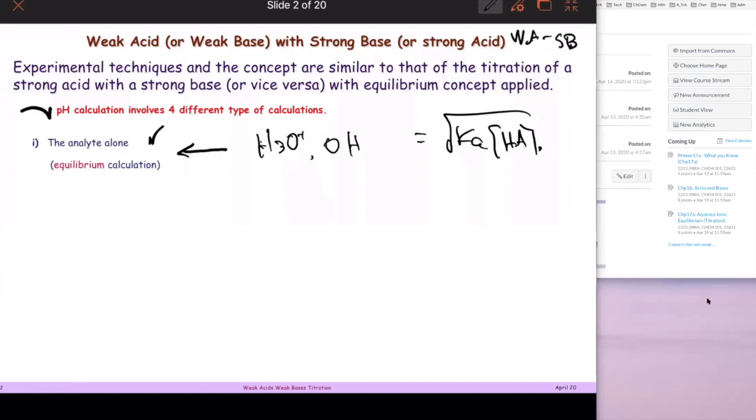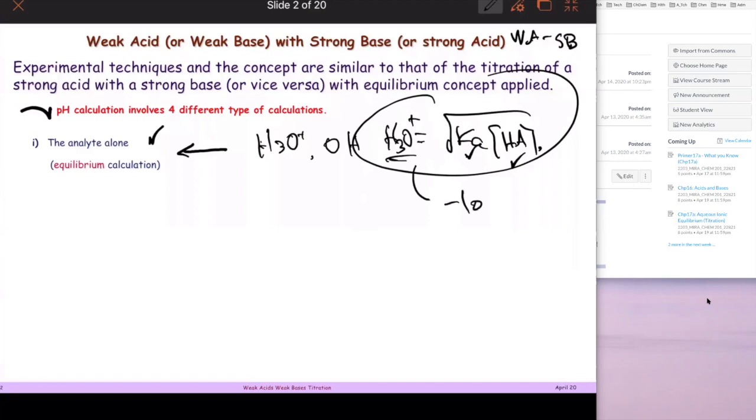Let's consider the example that I'm going to be talking about, a weak acid being titrated with a strong base. If you're going to calculate the pH of just a weak acid, then this is the equation that you're going to use. You know what the concentration of the acid is. You know the Ka of the acid because you know its identity. You can figure out the pH by calculating the hydronium ion concentration first, and then taking the negative log of that hydronium ion concentration to get the pH. So this part you guys know how to do. If you don't, then chapter 16 was a waste, okay? Because this was all chapter 16.